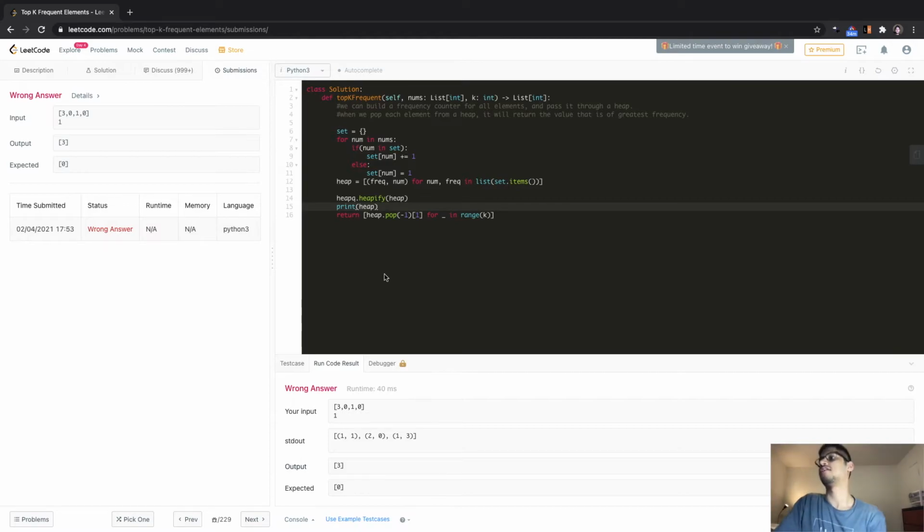So the problem is that heapq.heappop gets the maximum value.